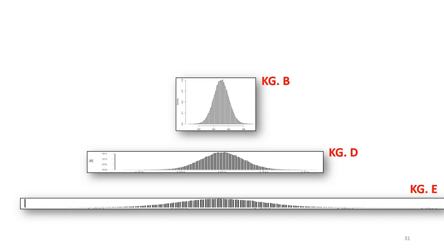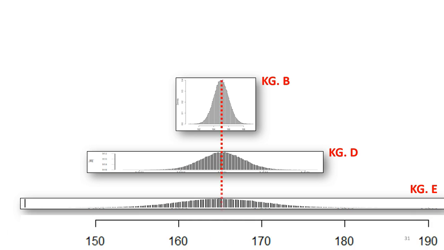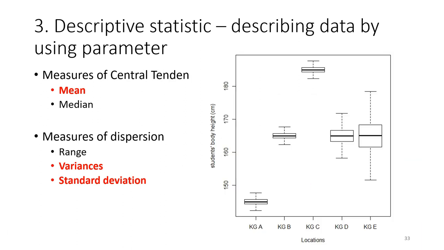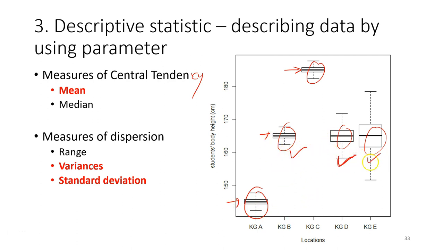As discussed, showing a distribution curve or histogram is not a very efficient way to compare data sets side by side — it takes up a lot of space and is not easy to read. That's why one way to compare different distributions is by using a box plot. Using the same data sets from locations A, B, C, D, and E, a box plot lets you describe them in a very meaningful way. The difference between A, B, and C is the center of tendency, while B, D, and E share the same center but have different dispersion.